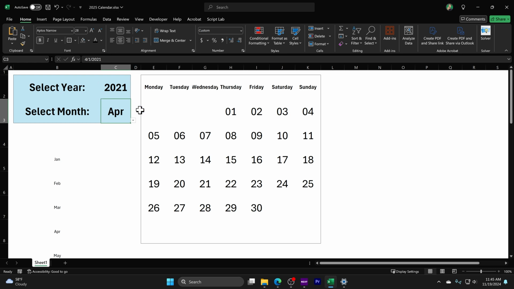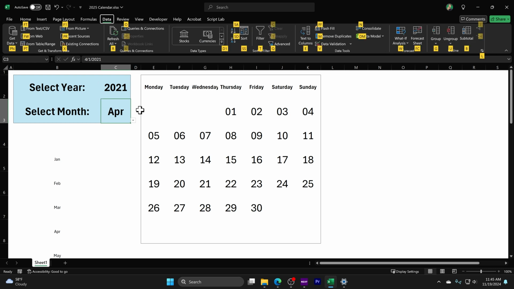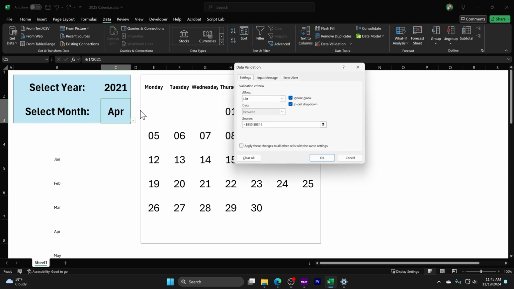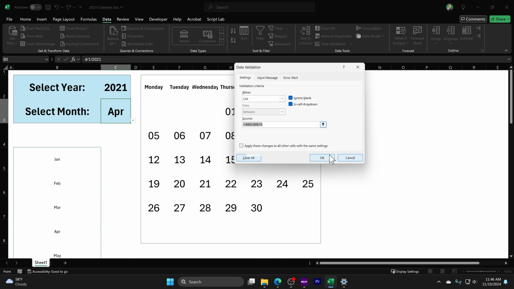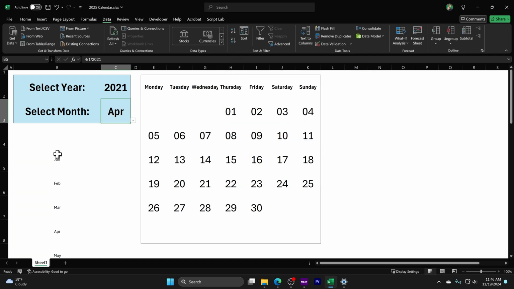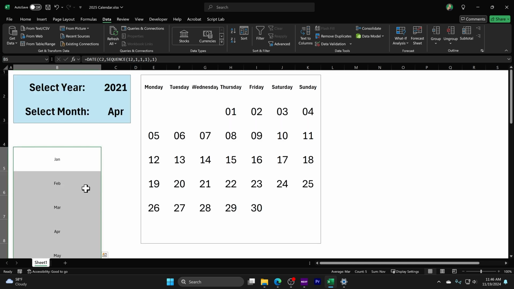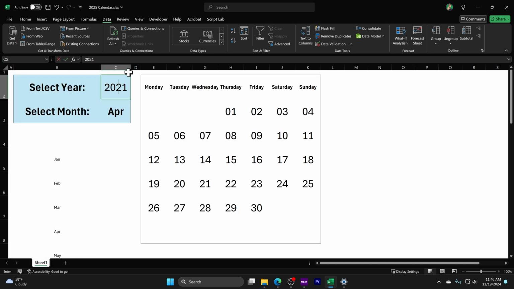For the drop-down list, we want to go to data validation up here, and we're going to look at this rule that we have. We've created a list, so we're allowing for something out of this list, and the source is this B5 through B16 range. So we're just making sure that the only thing we allow is a value from these first days of the month of whatever year we selected.